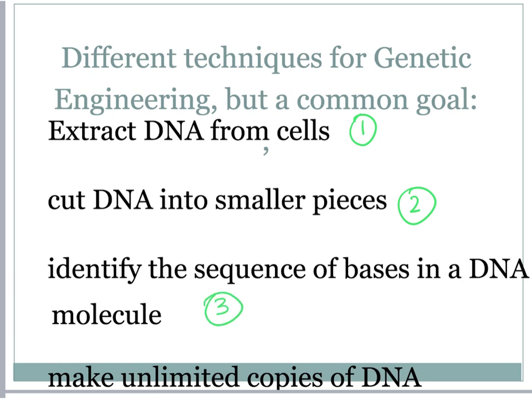They look at the sequence of bases of this molecule. They look at what they've got in a row. Then they go through that and they make a whole bunch of copies of this. Once they have a whole bunch of copies of this, they can use this. They can insert this into other living things' DNA, into other living things' genomes. So this is, once again, super quick, super simplified, but a lot of what genetic engineers do.